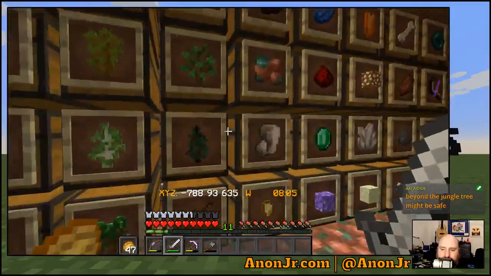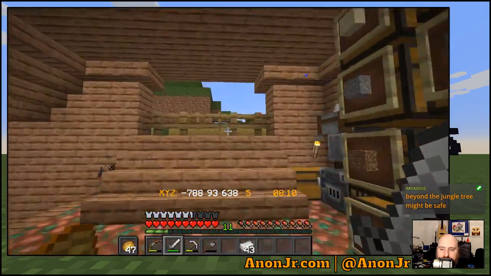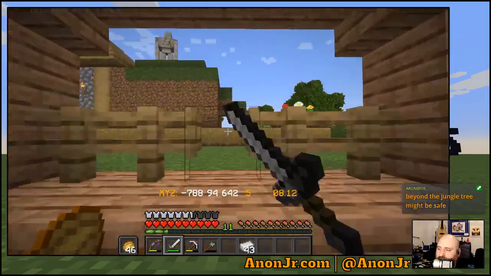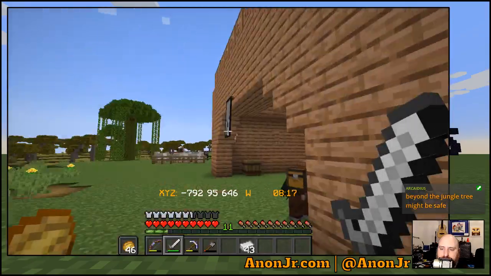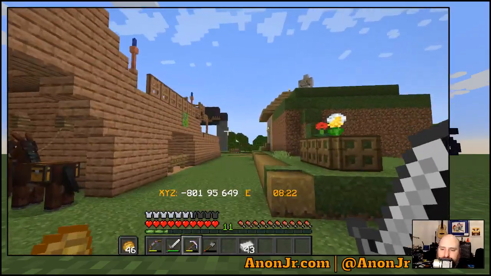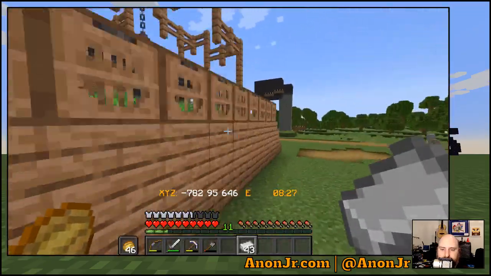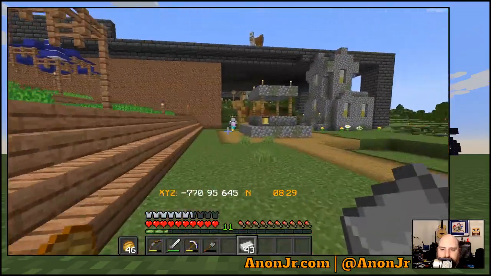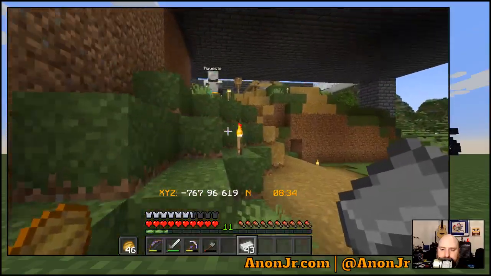Is that how you do that? Yeah. You take iron ingots and you right-click the iron ingot on the iron golem, and it heals him up. Where you at? I go fix him. I'm coming to the storage unit to get iron so I can fix him. Okay, because I have iron. I was coming to bring it to you. Oh. At the doorstep to the castle.